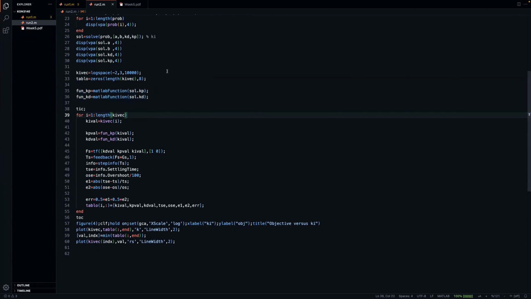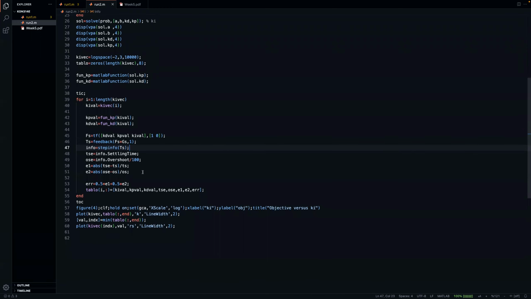So what we could basically do is we could copy this ki-vec into kp-vec and kd-vec and just apply the whole thing upon a vector. And it would be even maybe faster. But then I have to, again, take kd, kp, ki and do the whole thing with step info. There's no vectorizing this, so I cannot become faster. So that's the only thing that I can do. Maybe if I'm too obsessed with it, I could maybe use some CUDA or parallel stuff, but yeah, that's overkill for now because one dimension, just wait 10 seconds and it will give you the result.